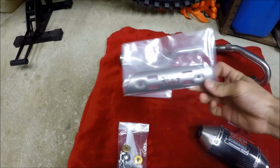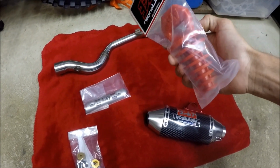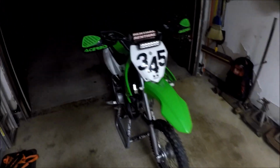They give you a heat shield, it's pretty nice, and they give you a muffler plug, which I am surprised. This doesn't seem like something they give you, but it's pretty nice. So give you that. But got the stock nasty one on there right now, but it'll do for the time being.